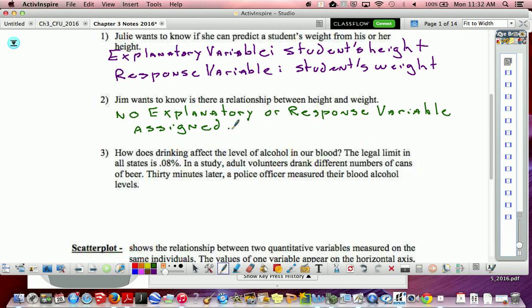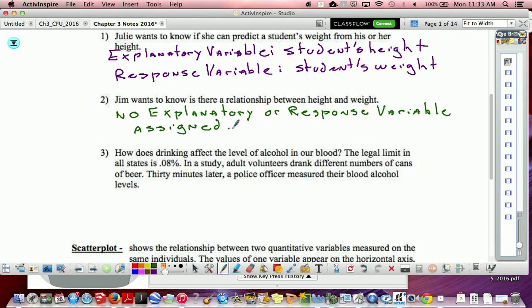Sometimes that happens. Sometimes when you're looking at a relationship of 2 quantitative variables, it's hard to decipher which is predicting the other. Does height determine weight, or does weight determine height? They could influence each other. When you go out and buy products and walk down the bread aisle, does price determine the quality of the bread, or does the quality of bread determine the price of it? They can sometimes be interchangeable.